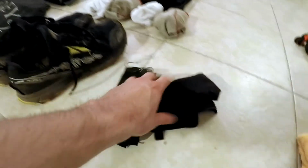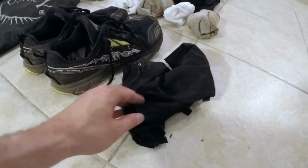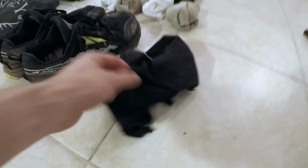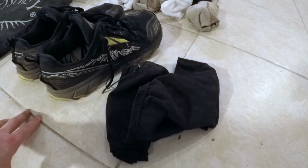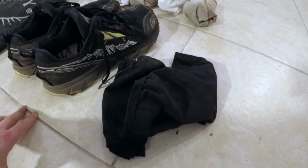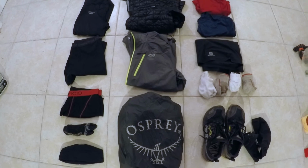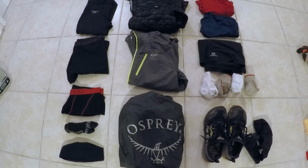Gotta love them. And then, of course, I just have my trail running gaiters. I did spray them with a little bit of waterproofing spray, so they do shed water a little bit if they have to. But otherwise, they're meant to just keep the dirt and debris out so I can keep on moving without getting stones and dirt and all that stuff down into my shoes. So, okay, that's clothing and footwear. Why don't I put this stuff away? Move on to the next subject, some of the extras, but essentials that I always carry with me.